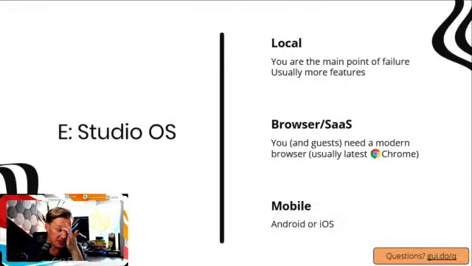The other last consideration is, do you want to connect people or guests from mobile? Whether it's Android or iOS, maybe you have mobile reporters in the field, if that's your kind of jam, or at a conference you want to have employees walk around with mobile. That can be a consideration. So there are tools offering that too. If you want that, that's something you'll need to add.